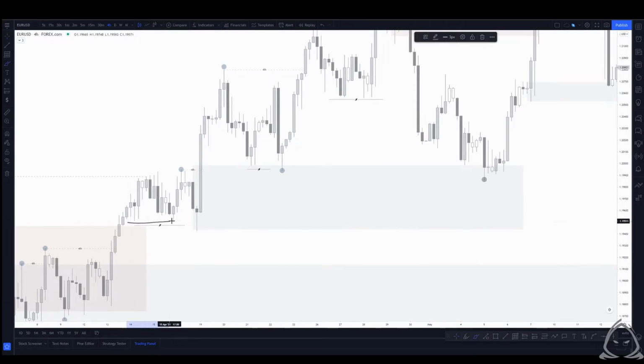Again, we create some equal lows. We sweep those equal lows, which just means this move to the downside, this wick specifically, taps into all of the orders and money that exists right here before we rebalance price and continue pushing to the upside. And then when we continue on, what we can see is we have swing structure, and if we move on, again, we have swing structure here.